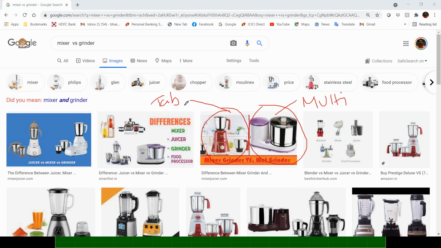Clear? So multi-dimensional cube is where you have a large amount of data, and after grinding is done, you have to transfer the item from this bowl to one more bowl. So here we're going to be keeping all the items on the disk. All the aggregated data will be available on the disk. Disk means hard disk. After processing, all the data is going to go to the RAM. Clear? RAM is limited, right? RAM is 4 GB. It is limited, but the hard disk means unlimited. You can have unlimited data, but disk means slow because you need to go to the hard disk and get the data.